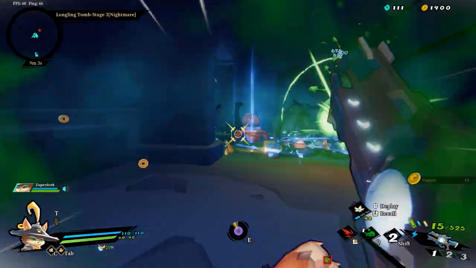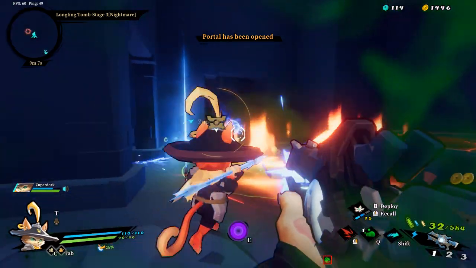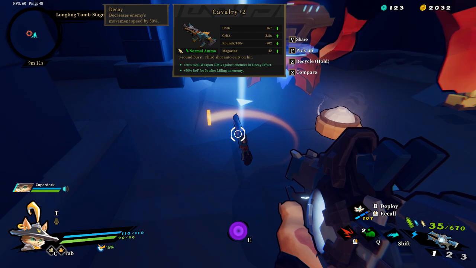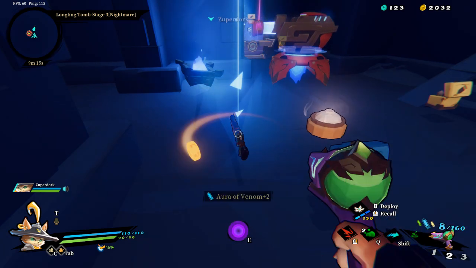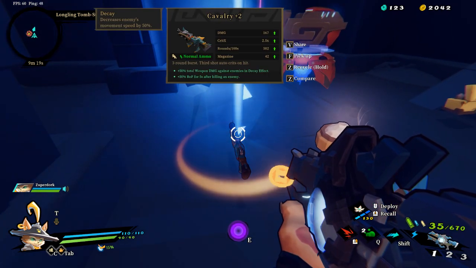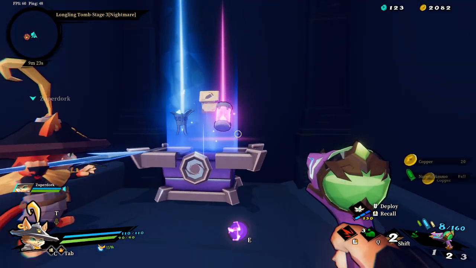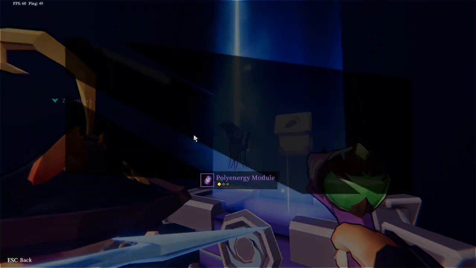I'm messing up with the damage, though. Good luck getting close to me. Now I just need the fire one, and I can be complete. Extra damage against things in the decay effect? I mean, don't mind if I do. Cavalry would be crazy here, actually. But I don't know if I can stack it. Increase the max stack of pollen, I'll be taking that.